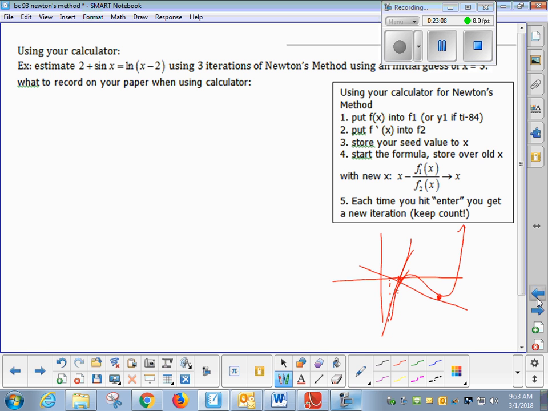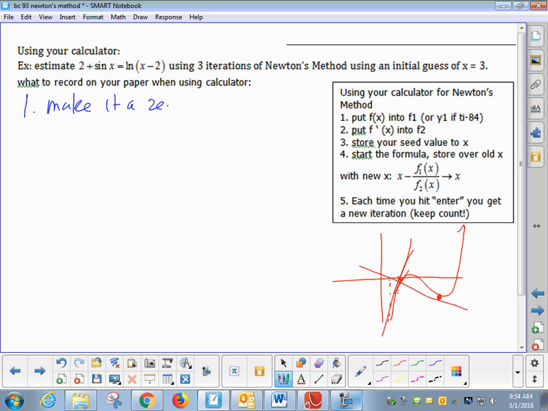All right, so here we go. I told you that Newton's method is designed to solve some really hairy problems, called transcendental functions. They're not polynomial functions, not powers of x. It can solve, or at least estimate really closely, these solutions. As I told you a couple slides ago, Newton's method doesn't find intersection points. It finds zeros. So the first thing you must do is make it a zero problem. How do you make this a zero problem?